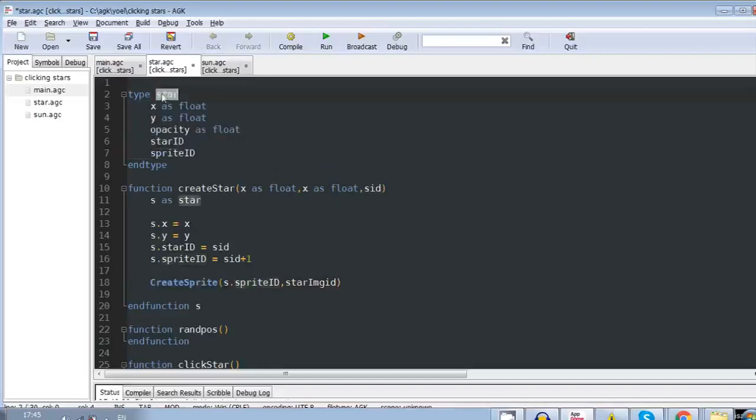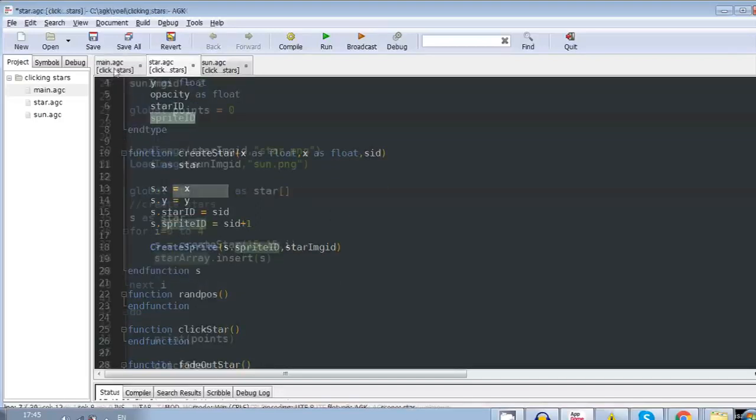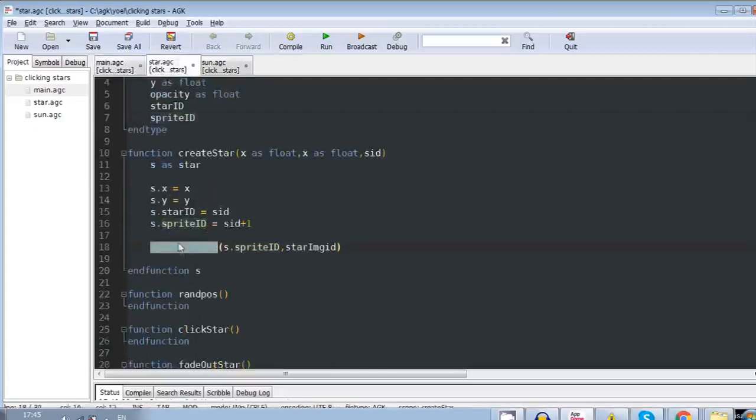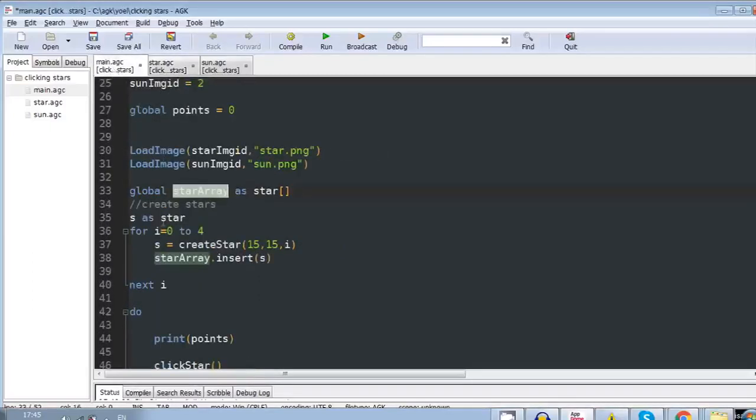So a star has a sprite, and it's inside the star array, and it's also using AppGameKit's features like sprite. So it also has a sprite. See, sprite ID. So yeah, that's kind of how it works. I told you it will be different than previous games. We create an actual framework. Let's see, they will all be in position 15.